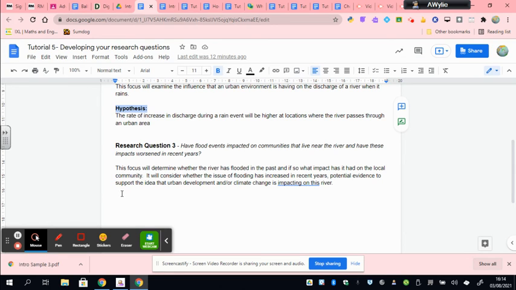Now, you'll notice here we have no hypothesis, and that's really because this research question is unlikely to generate much quantifiable data. That's numbers, for example, from flow meters and all of those kind of pieces of equipment that would be used to gather data for the other two research questions. This is going to be more to do with research on the internet and interviewing people. So most of your findings for this research question are just going to be reporting what people say and any particular evidence you find on the internet to suggest that there is an issue here to do with flooding and to do with building around the river.